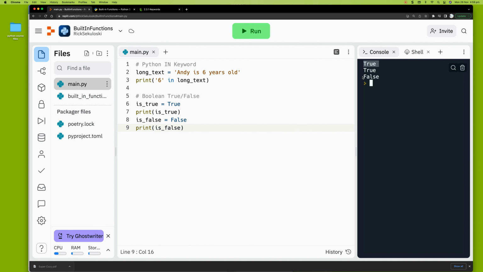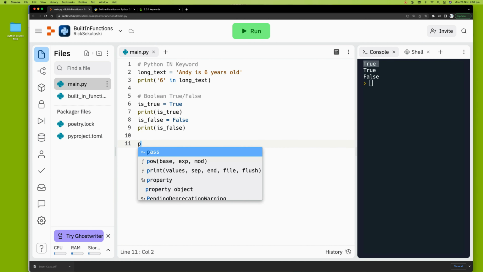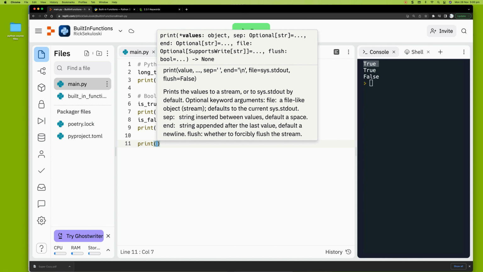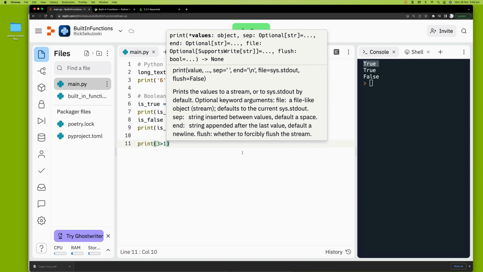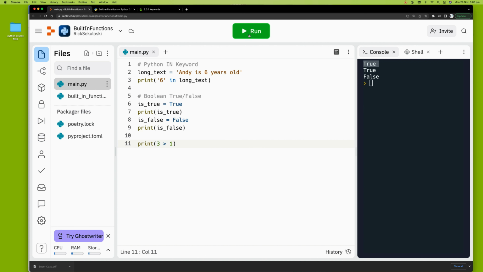The power of Booleans you will see when we learn how to make decisions using the if statements, but that is not going to happen right now, because we will cover the if statements a little bit later in this course, and we will use them to make decisions. But before explaining the if statements, I would also like to share that we can use Booleans to evaluate an expression. For example, we can print if 3 is bigger than 1, which is True. 3 is actually bigger than 1, so it will be evaluated to True.